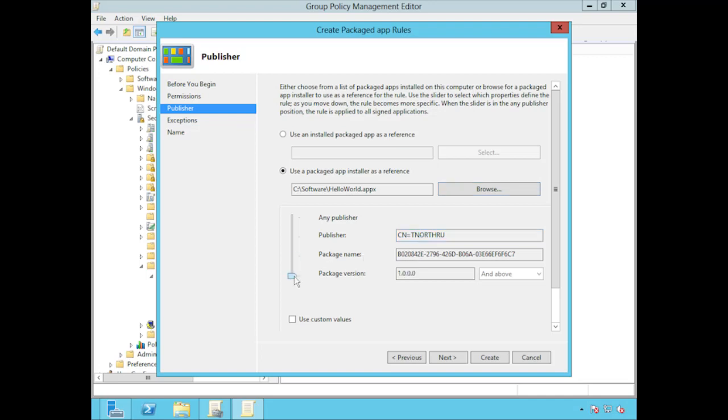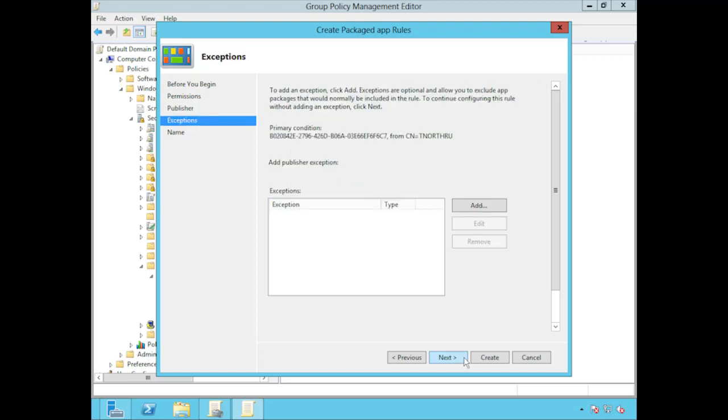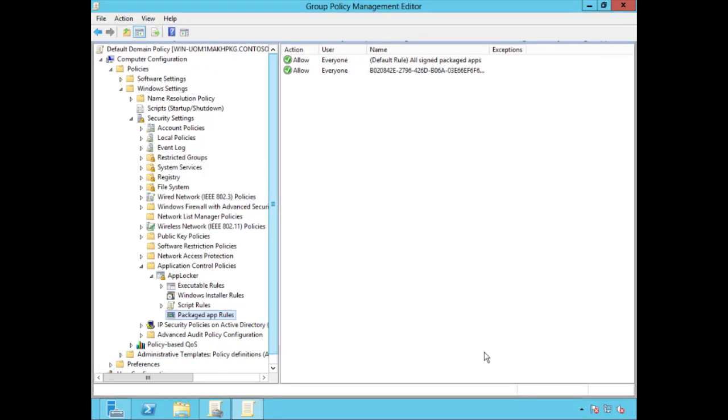And as with the executable rules, I can select different levels of criteria. So let's say I want to allow any version of this particular package to run. Now, if you recall, in the desktop rules, it was simply allowing me to specify a file name. These AppX packages are way more sophisticated and they give you much tighter control. So here the package name is this long series of letters and numbers that uniquely identifies it. That's much harder to fake than a file name. In fact, AppX packages were designed for making effective AppLocker rules. So you'll find that as far as Windows 8 goes, it's much, much easier to control which apps users can run and can't. Basically, you just need to go through and pick the packages that you want, and it will work much cleaner. As before, you can select exceptions here if you allowed all apps from a particular publisher to run. So now you know how to take complete control of the apps that your users can run in an organization, whether they're desktop apps or Windows 8 apps.